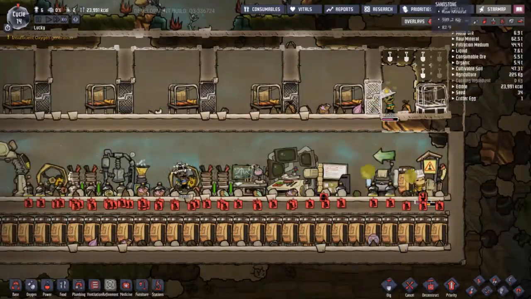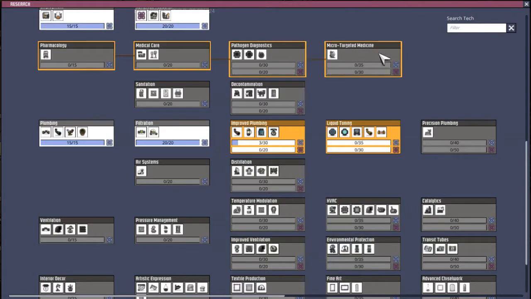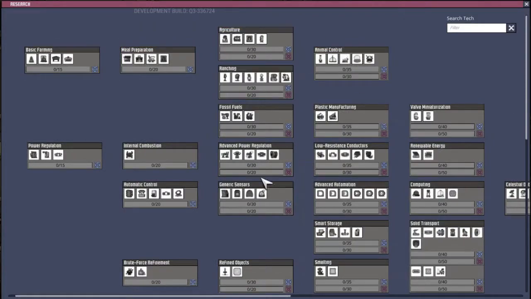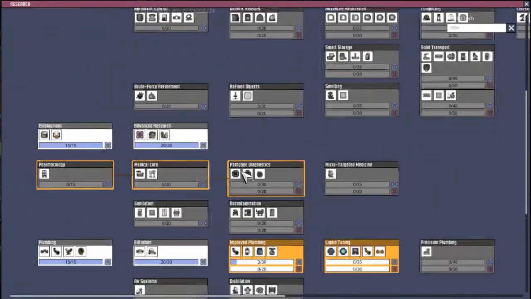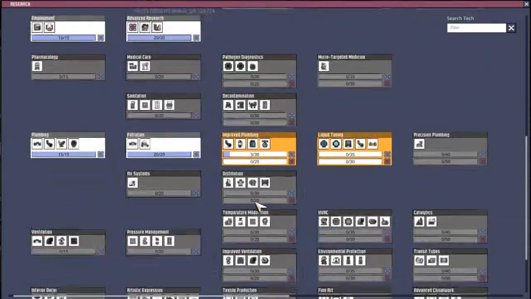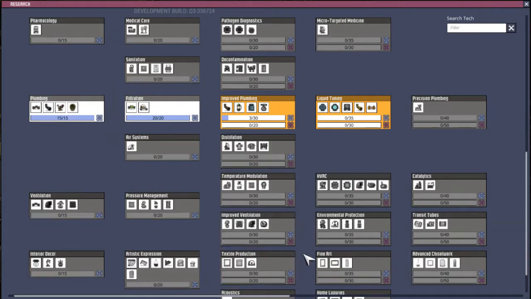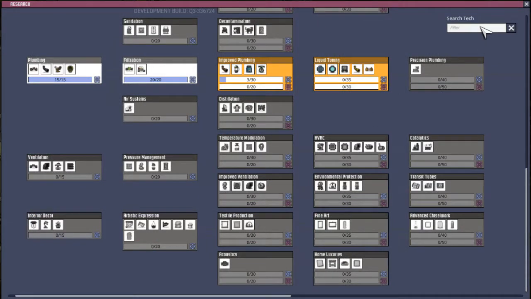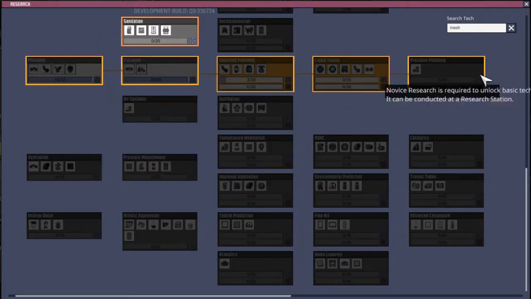Oh, what's that? No research. That's what I want. There is a thing. Where is it? I think it's up here. I forgot what it's called, because if I remembered what it was called, I'd just look it up. Oh, it's down here. Pressure management, airflow tile, which lets air through, and then mesh. Now it's insulated. Where's mesh? Oh, yeah, there it is. Sanitation, that's what I was looking for.